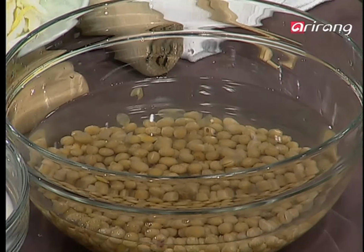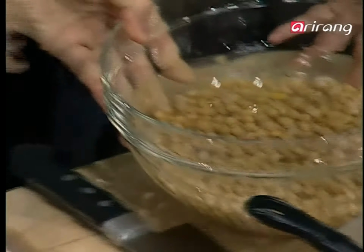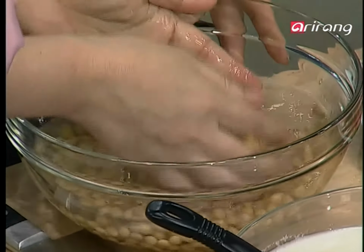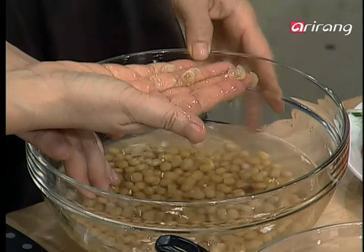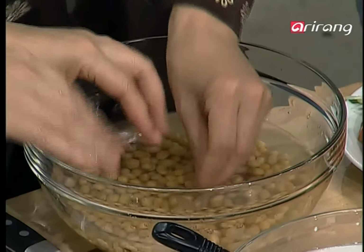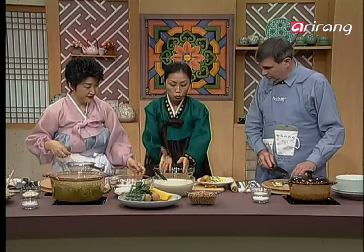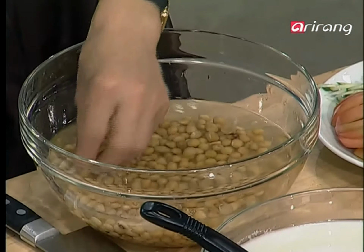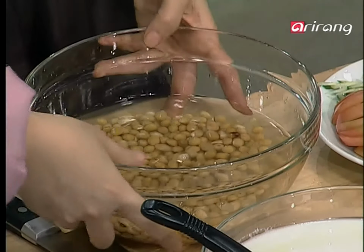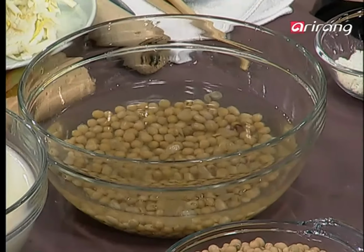So what shall we do next? Once they are soaked enough, rub them and peel off all the bean skins. So we need to get rid of the skins of the beans. The way you get rid of the skins from the beans is after you soak them overnight, you just rub them with your hands like this. That way, the shells come right off. You see, like this kind of thing. But these are not really ready, so we'll just leave it here. Once the skins are all peeled off, you boil them.